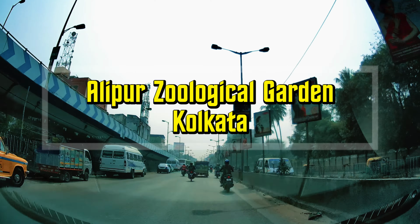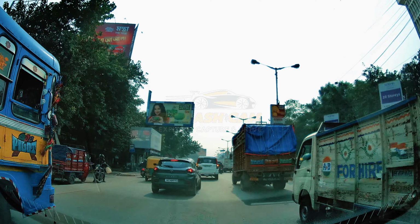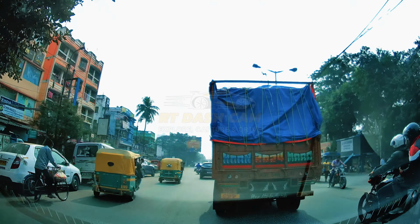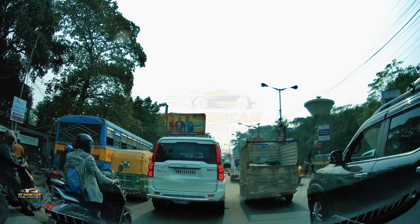In the last video, we crossed the Belghoria Expressway and Dunlop Rail Bridge, and now we are continuing our journey towards Shyambazar, soaking in the city's charm as we go. In this part, we'll cross through some of the most heritage-rich roads of North Kolkata, passing landmarks like Rabindra Bharati University, Kausipur, Tala Bridge, Lal Mandir, Shovabazar, Chittaranjan Avenue, the iconic Rabindra Bharati Museum, and many more. So sit back, relax, and watch the video till the end to experience the timeless charm of Kolkata unfold before your eyes.